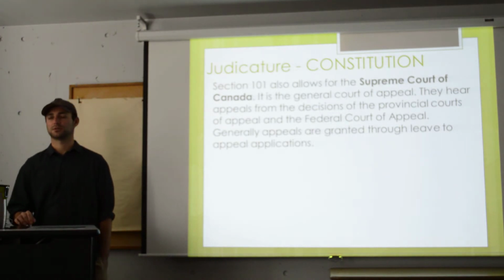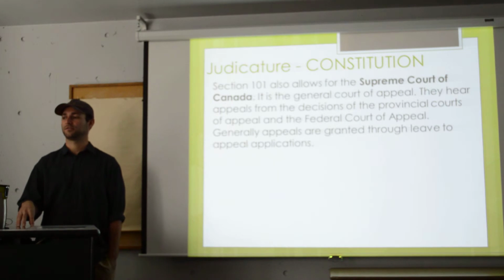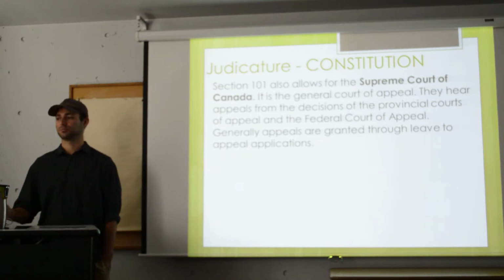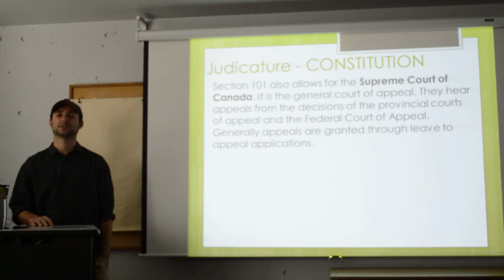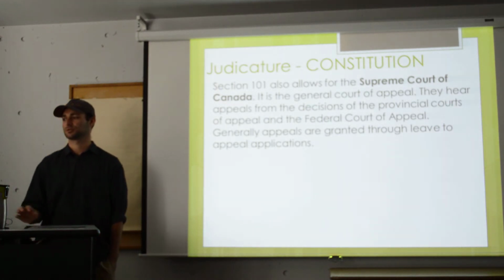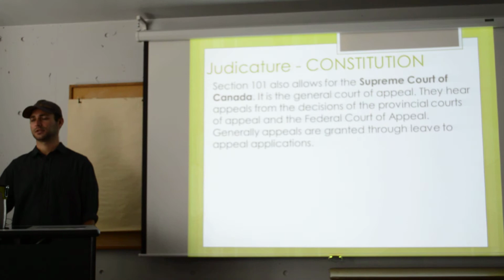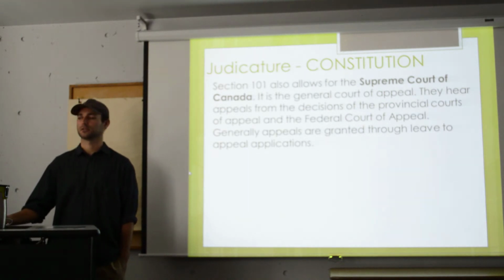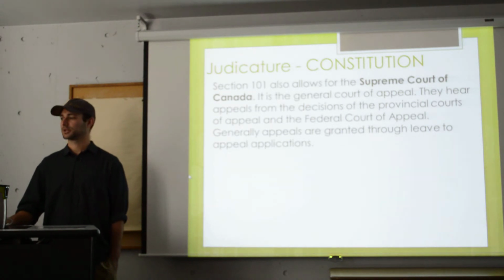Section 101 also allowed for the creation of the Supreme Court of Canada, which is inherent in any federal nation. It is the General Court of Appeal, and they receive applications for leave to appeal, and that's generally how most appeals get to the Supreme Court of Canada. Though I believe some can get there automatically if there is a certain amount of dissent in the Federal Court of Appeal or the provincial Supreme Court. I'm not sure.